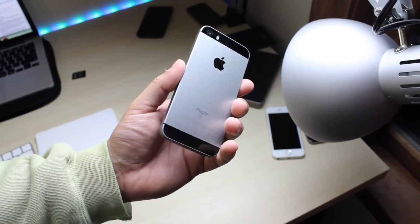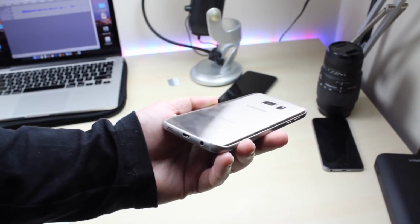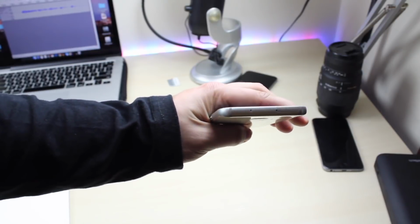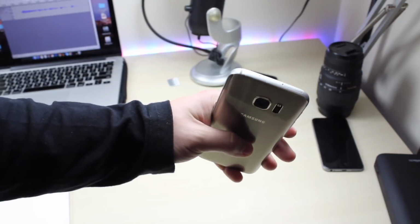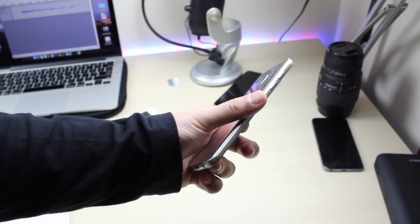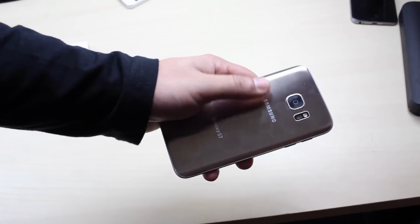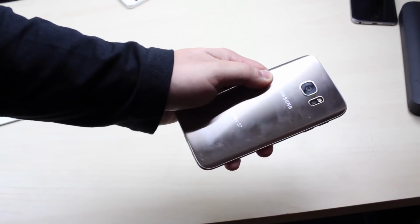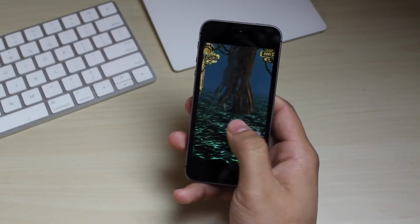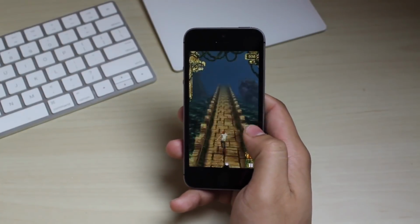Now, in terms of the body, the Galaxy S7 definitely has a much better feeling body than the iPhone SE, but that doesn't mean the iPhone SE's body is horrible either. I feel like the S7 does have the edge here, no pun intended, because it does have a glass back where the SE doesn't, and I like the feeling of a glass back. It really adds much more value to a phone in terms of holding it and everything, but I think in a practical sense the iPhone SE is probably better because if you drop it you don't have to worry about the glass on the back. Even though the iPhone SE does have glass on the top and the bottom, I will say about 20% of the back is glass on the iPhone SE, but really the S7 does feel better.